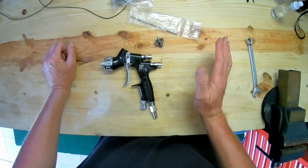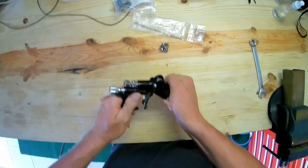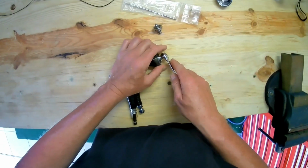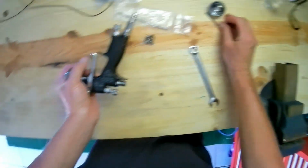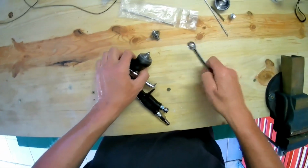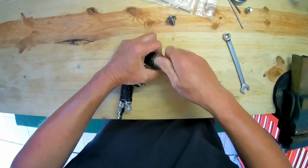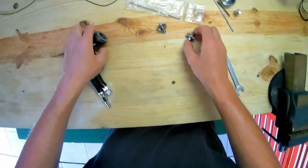And as I say, the reason for the video is they're not 1.8. They're exactly the same. So if you look, this is supposed to be a 1.8 setup, and as I say, this is the third 1.8 setup that I've got. You'll see that it's exactly the same. Needle, everything is exactly the same, so there's no difference. So they're basically conning people into thinking they're getting a bigger tip, but they're not. So if primer's coming out all lumpy and spitty because you think you've got a bigger tip on it, it's because your tip isn't bigger at all.